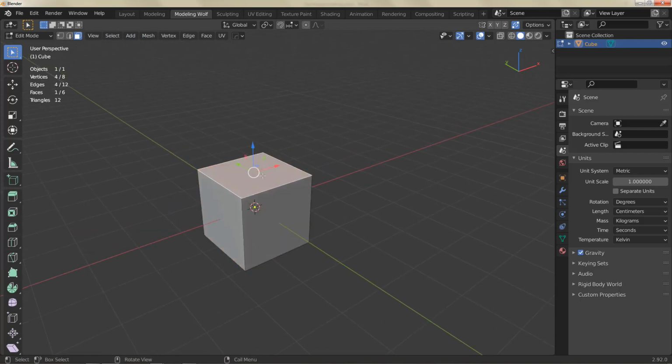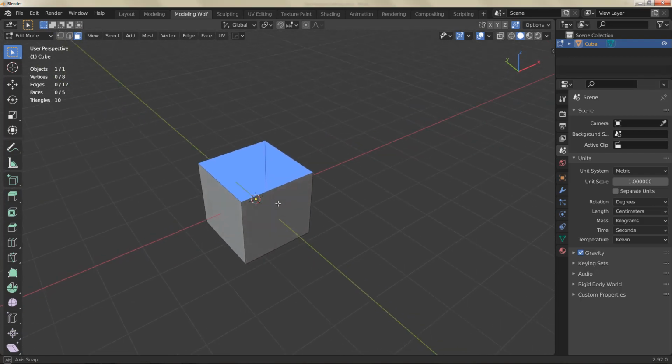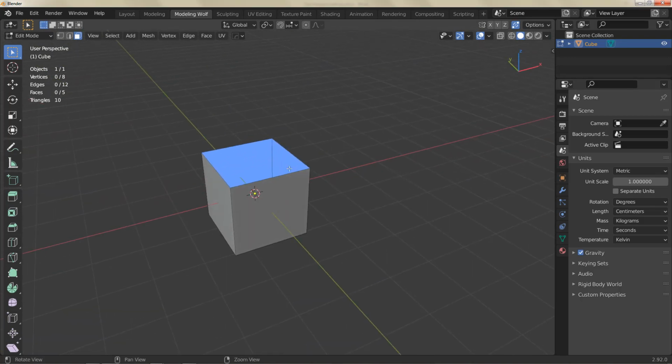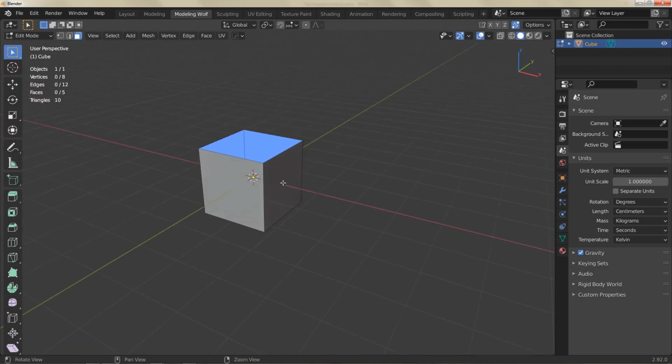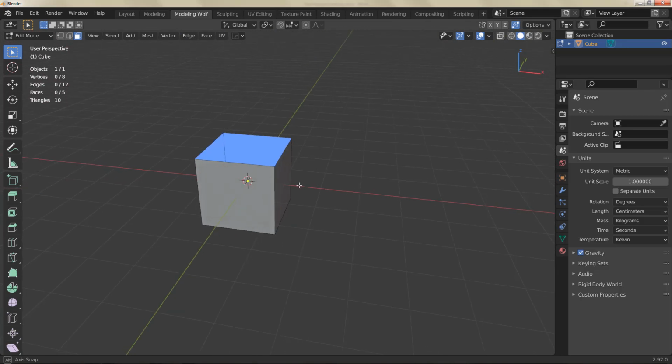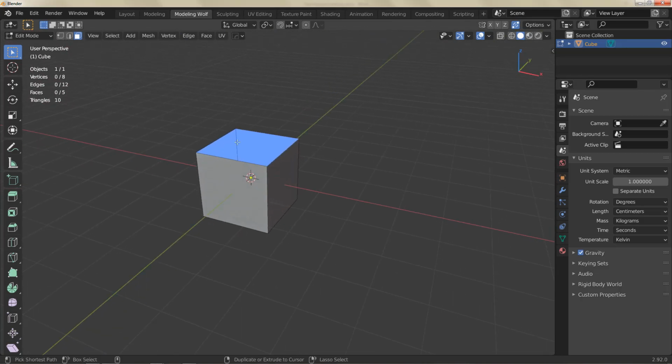Now if I delete one of these polygons, you can see on the inside everything's blue, and that's fine because the inside, or the back face of a polygon, needs to be blue. It's also an indication that in this case everything's okay, because the outside doesn't have any color, which means everything's facing the right way, and the inside is blue.